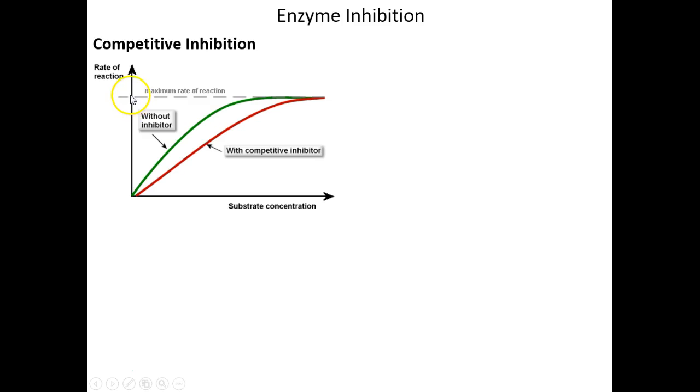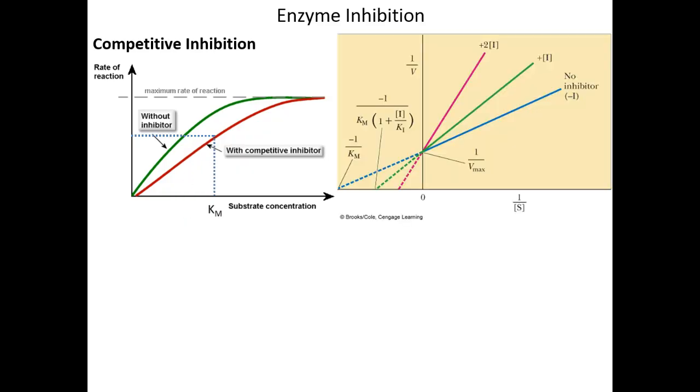If we say that this is Vmax in both cases, and we say that this is about 1/2 Vmax in both cases, our Km without inhibitor was here, but now our Km with inhibitor is here. That's a higher Km value now, indicating poorer binding because we have to deal with the effects of the competitive inhibitor. So here I indicate the Km without inhibition, and this is the Km with inhibition, and we can see that Km value goes up.